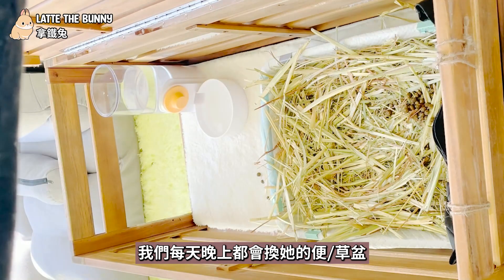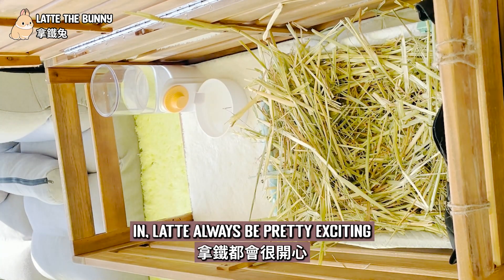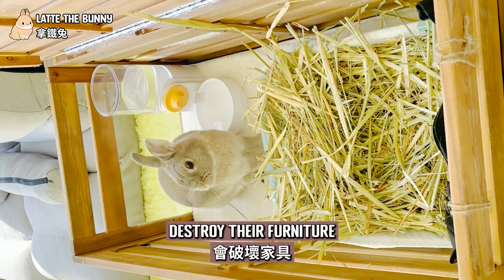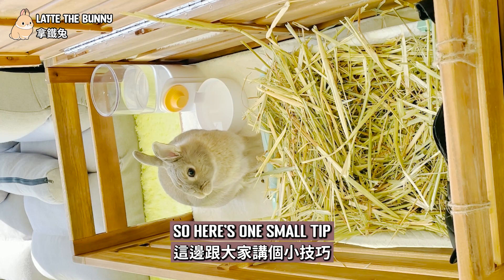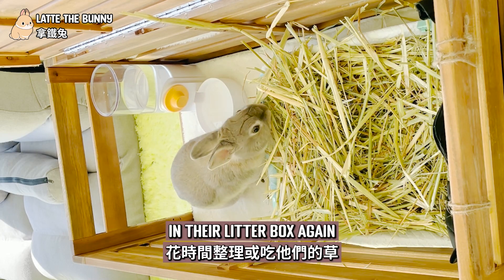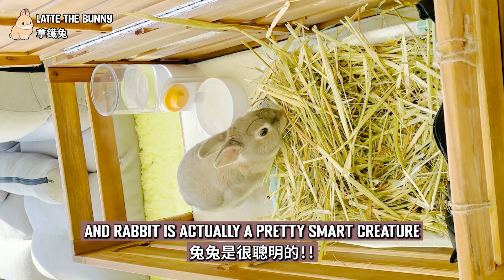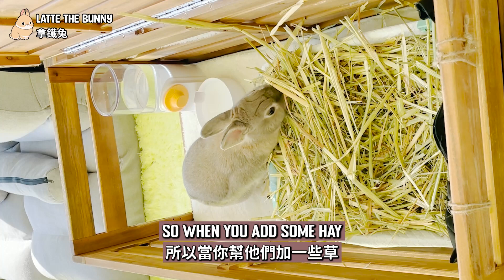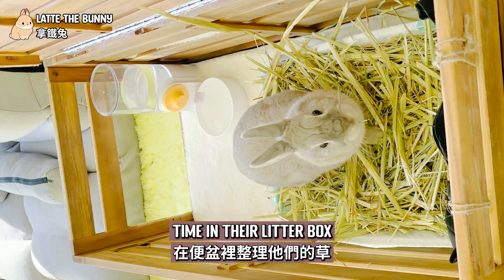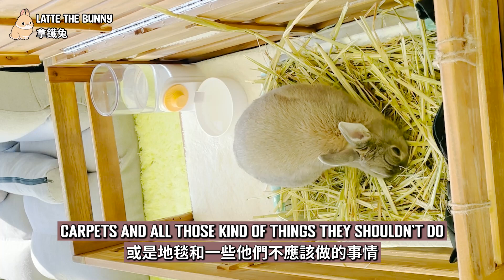Unlimited fresh hay every day is important. We refresh our litter box every evening, and during the daytime I will add some hay a couple of times. Every time I add hay, Latte gets pretty excited and goes into the litter box again. I've seen on the internet people talking about how rabbits destroy furniture, carpets, etc. Here's a small tip: when you add more hay, they will usually spend quite a bit of time in their litter box. The reason rabbits keep destroying things they shouldn't is because they are bored — rabbits are actually pretty smart creatures, and when they're bored, they find something to do. So when you add hay into their litter box, they come check it out and spend time in there. I still have some tips about how to stop your bunnies from destroying furniture and carpets, and I will make another video for that in the future.